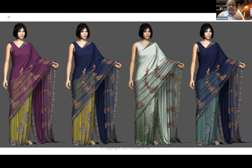She said, not unless I have the 3D technology. Because why do I have to create? We got some amazing work that she's done, whether it's zari work or silk, basically the garment stays the same. It's the look and the feel that changes. Look, her investment paid off in such a short time, rather than making the whole garment and then trying to see what the garment is going to look like.